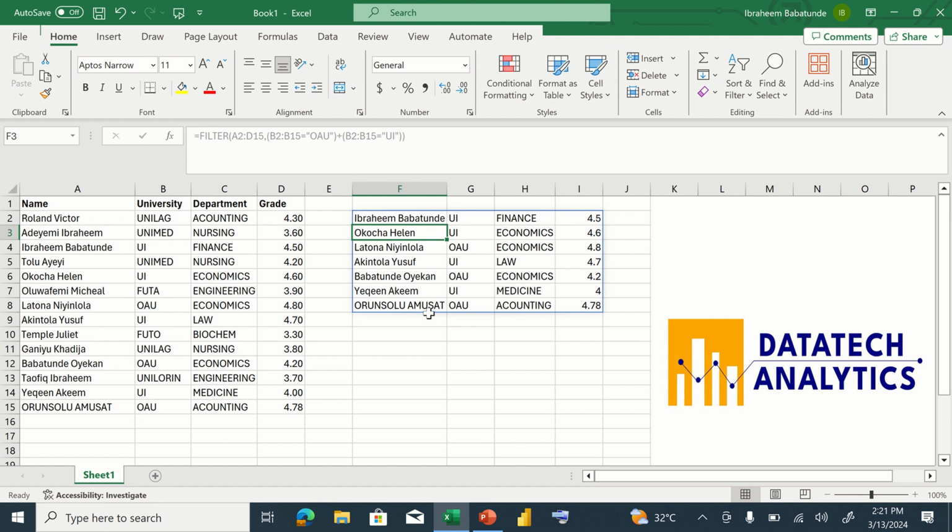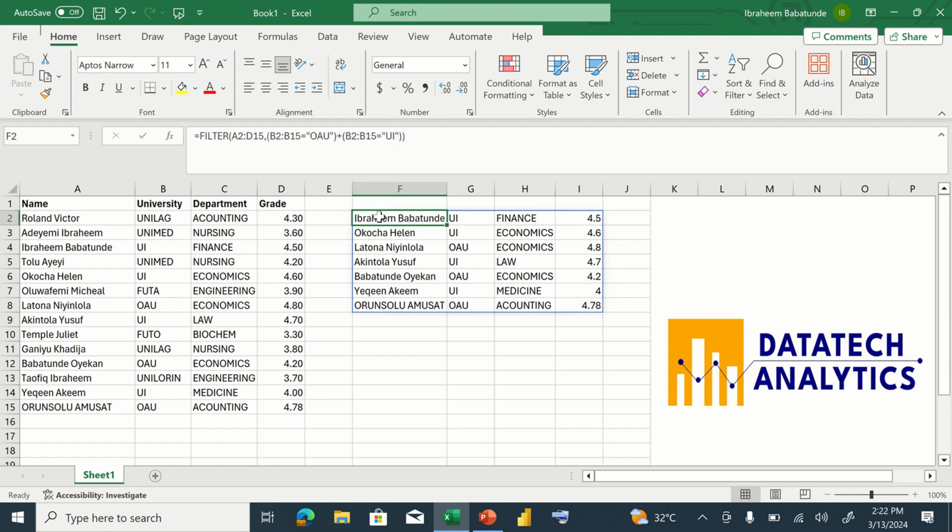Now, what else can we still do here? Let's assume that among all these students we have here, you can see that we have finance, economics, law, medicine, and accounting. Let's now assume that those we need here are just economics and accounting students. How are we going to achieve that? What we need to do here is just to modify my formula.